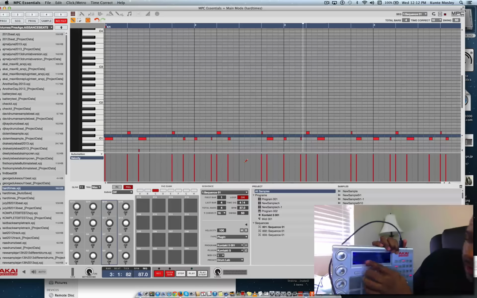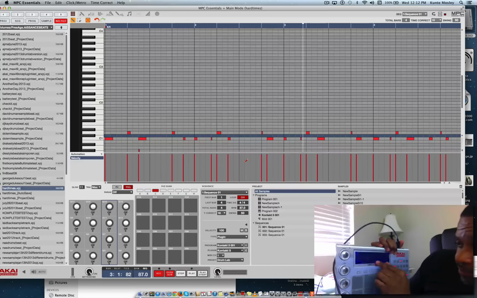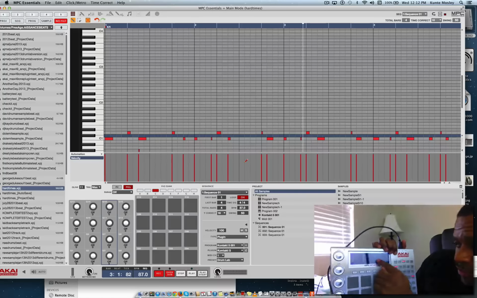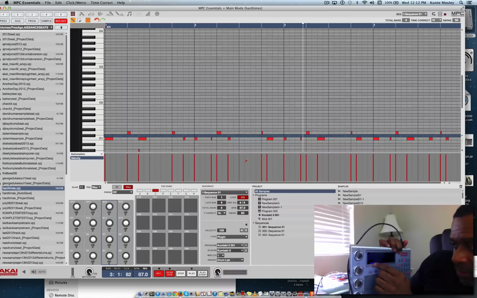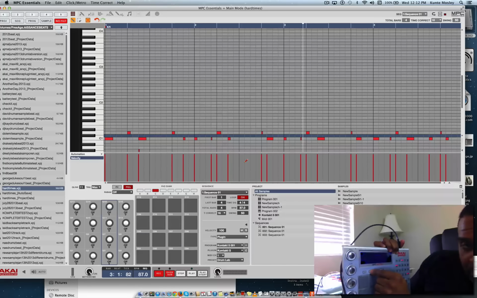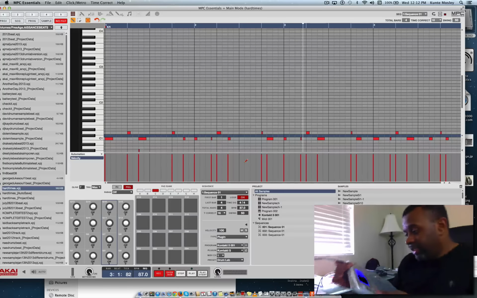But on here, there are no tracks whatsoever. All it's showing is the plug-in information, the channel, the plug-in type, and the velocity. That's about all you're getting. Other than that, you're not getting any tracks.